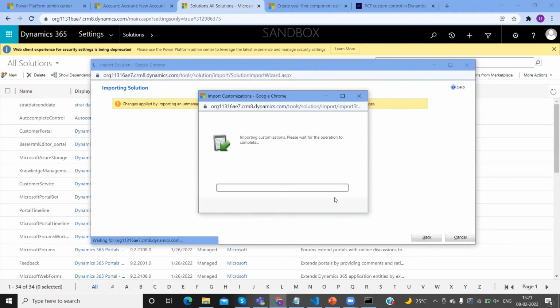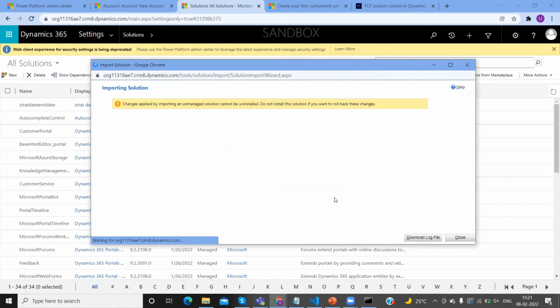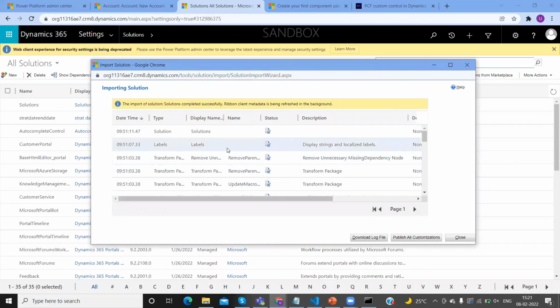Currently I'm deploying my PCF control to CRM manually, but later we can do it with a build tools package also. Now my control is deployed, and you can see it here.